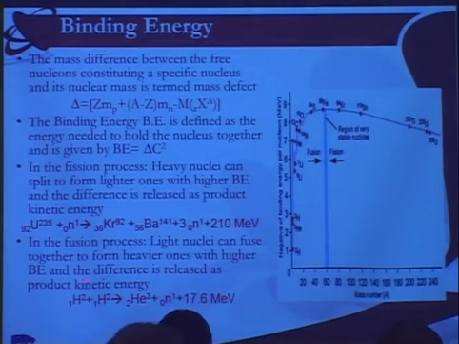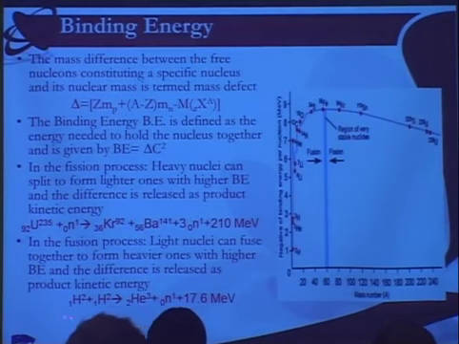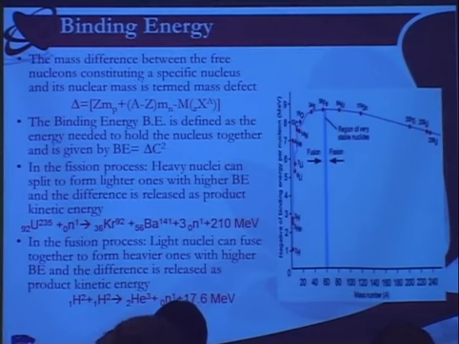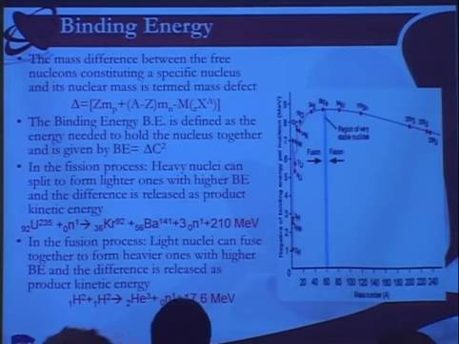A representative example of the fusion process: if you have the second isotope of hydrogen, which we call deuterium, the particle of deuterium is called the deuteron. Usually we call it the D-D reaction. So D hits D and then produces helium-3 and a neutron, and there is 17.6 million electron volts involved. Of this 17.6 million electron volts, 3.5 million electron volts will be given to the helium alpha particle, and 14.1 million electron volts will be given to the neutron.